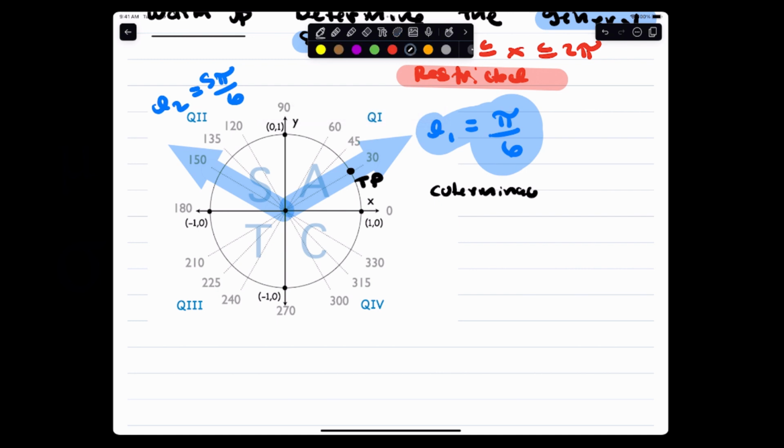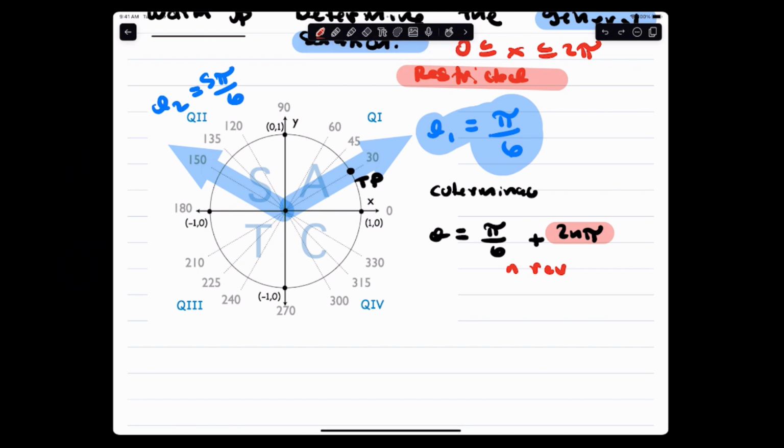So what you're going to have now would be pi over 6 plus what? 2n pi. Because this is the portion that we're talking about here. This is what we say the n revolutions here. N revs. And this will give you every coterminal solution. Okay, so far so good. You guys okay with that? Easy peasy lemon squeezy? So you say, okay, that's the first one, and we can call that theta 1 now. What about the second one?